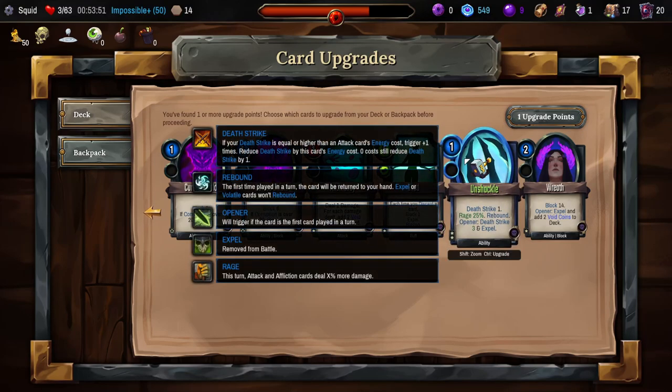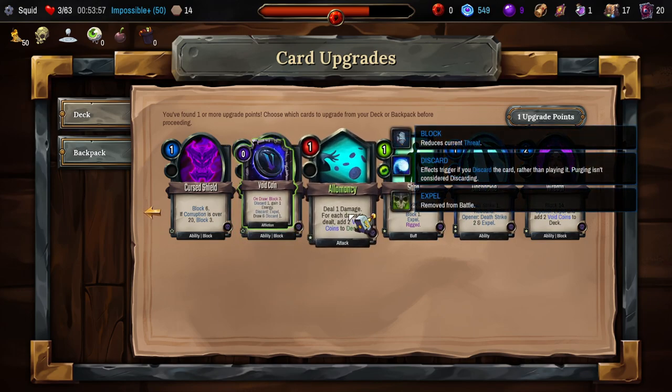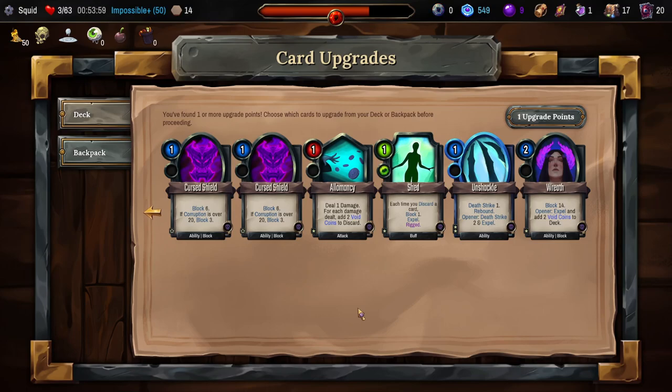Getting extra Death Strike is really nice. I'm kind of wanting to just upgrade the Unshackle here for that reason. Putting Void Coins in the deck with Allomancy is theoretically nice.